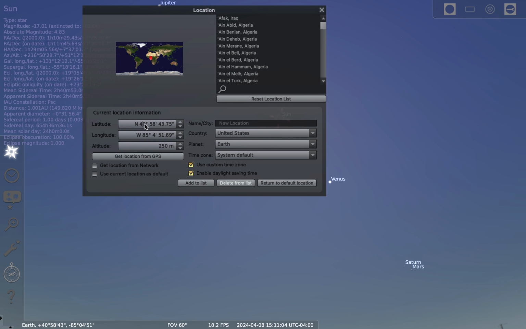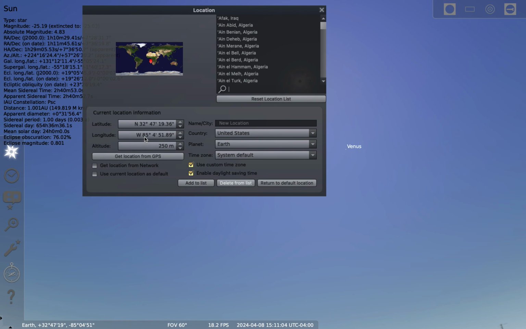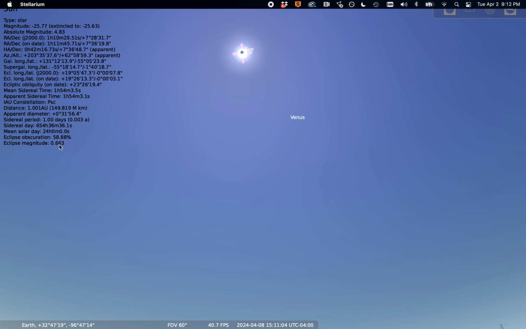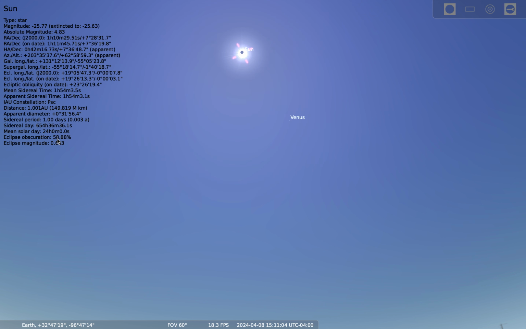And so for Dallas, you could search it. If I just dropped a pin on my phone, and I'm going to set my coordinates for some random place in Dallas. I didn't pick anywhere in particular. 32.78871 degrees north. And in terms of the longitude, that is 96.78745. And of course now we're nowhere near totality.